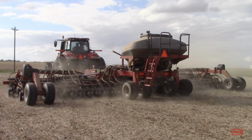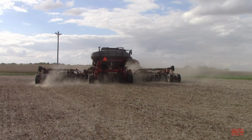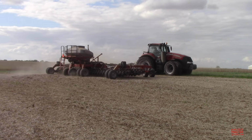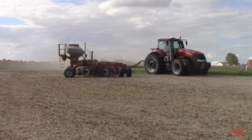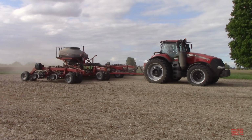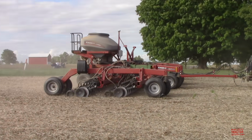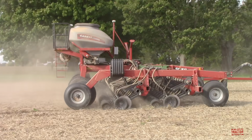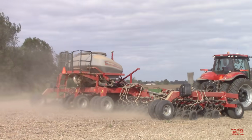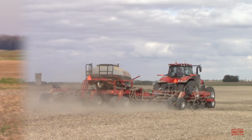This farm plants the rye cover crop with a Case IH 500T 40-foot wide precision air drill. This drill is planting the rye at 30-inch spacings, leaving a gap between the seeded areas because they will then follow the seeder with a strip till implement that will dig up the ground and prepare the seedbed for next year's corn crop. Operating the 500T precision air drill is a 380 engine horsepower Case IH 380 CVT Magnum tractor.